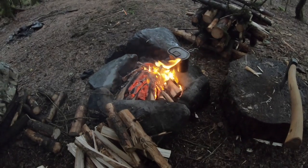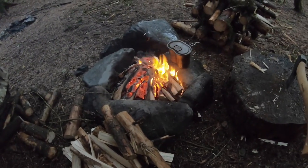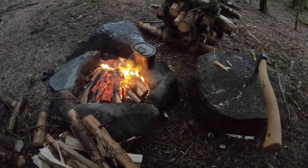It's still raining hard, but yeah, we have success. A slightly different twist to making a fire, but there you go, a fire is a fire. We've got warmth, we've got some water on the go there, and little Badgie, she's nice and warm and enjoying this fire.